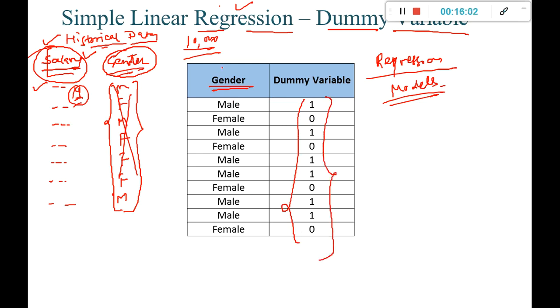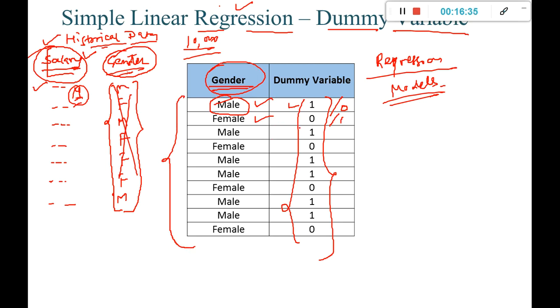So if a gender column is there, you will simply convert every record which is carrying the male value to probably 1 or 0. It's not like male is better, so it is not biased towards any gender. You can either give male as 1 or 0, female as 0 or 1, and you will convert all these values for all the records.